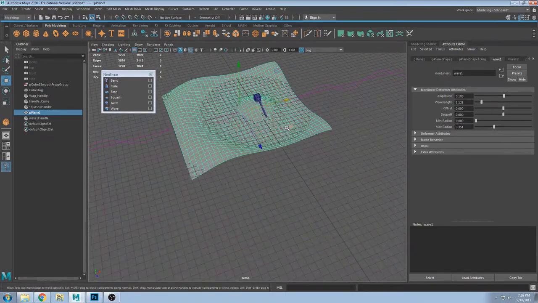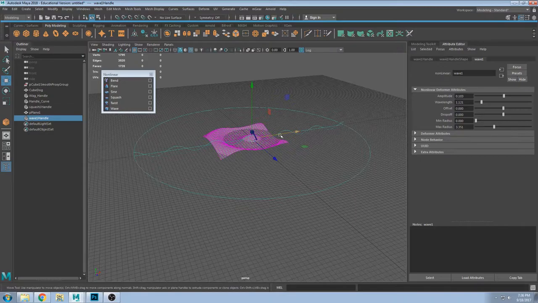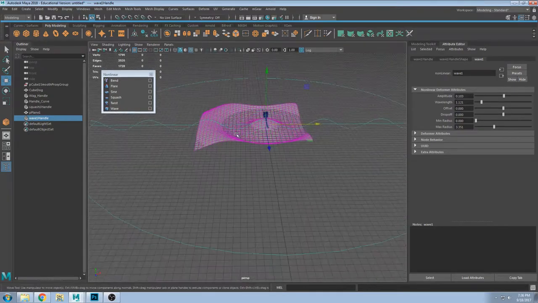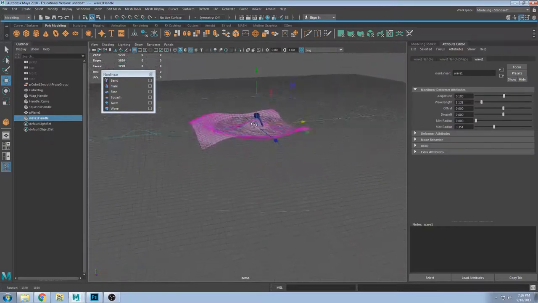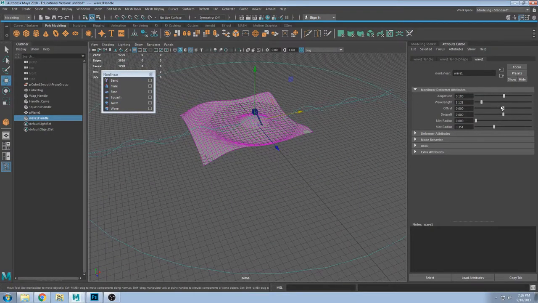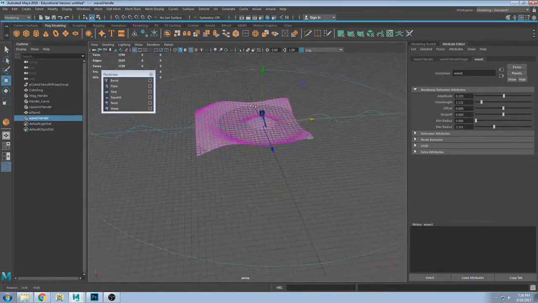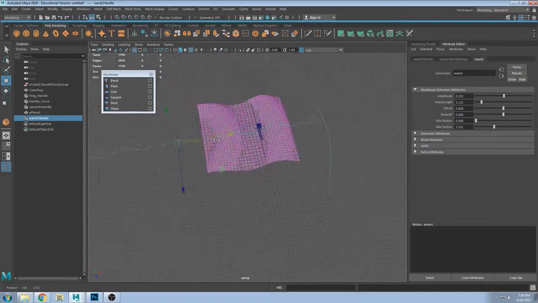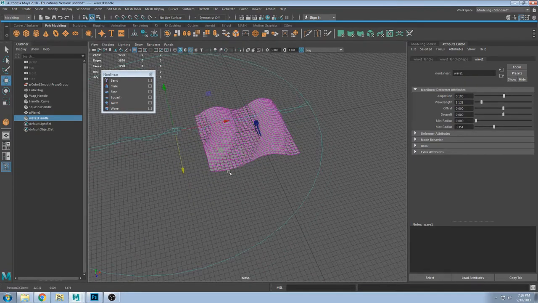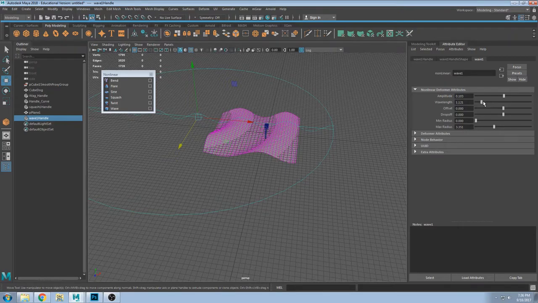So one thing that these are good for that I almost forgot about was if you put multiple copies of the same type on them with different wavelengths, between whether it's sine or a wave like this. If I go out here, say I was making a flag, and I put this out here and animated the, not the drop off, not the amplitude, not the wavelength, offset, there we go. So that's it flapping.